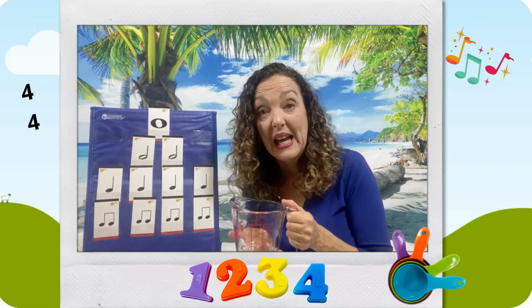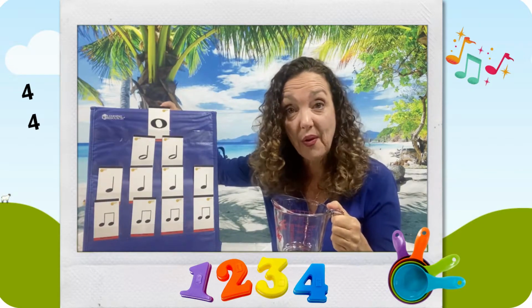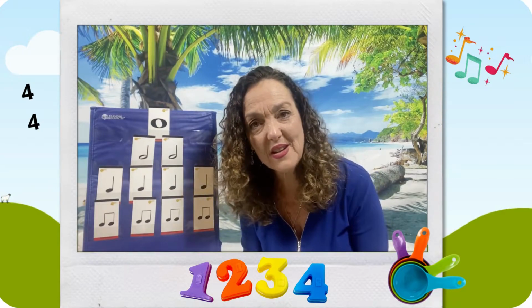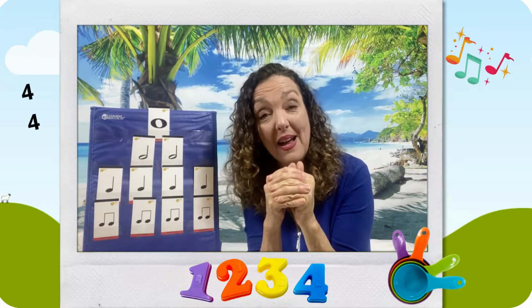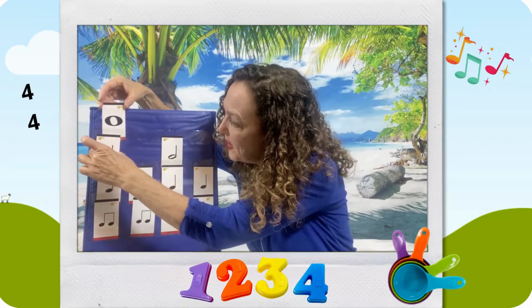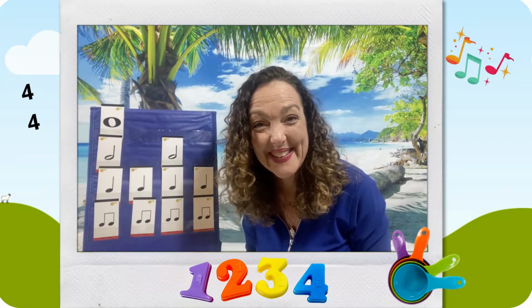Naturally, if you had to fill a cup all the way, it would take longer to fill it up full than it would to just fill it a quarter of the way. So music is no different. Music combines both time and space. So I'm going to put these notes where they would be on a piece of music, and we're going to count it out.